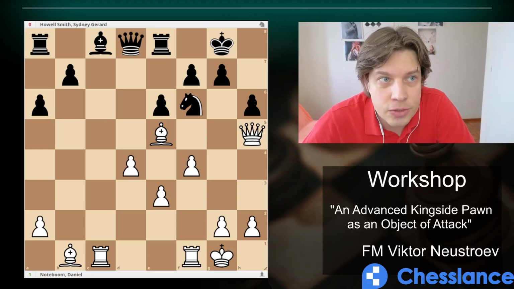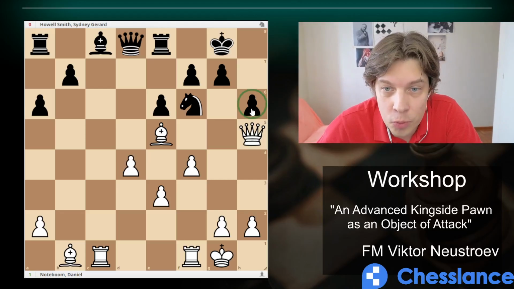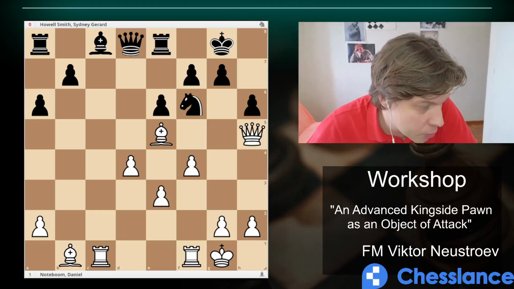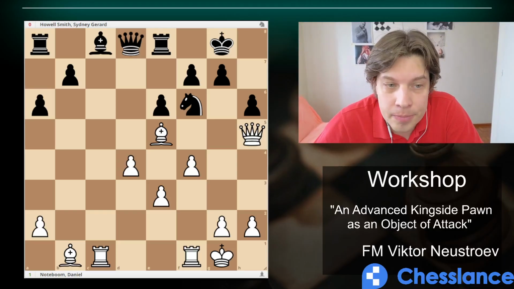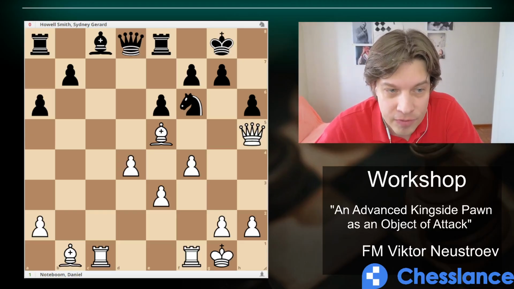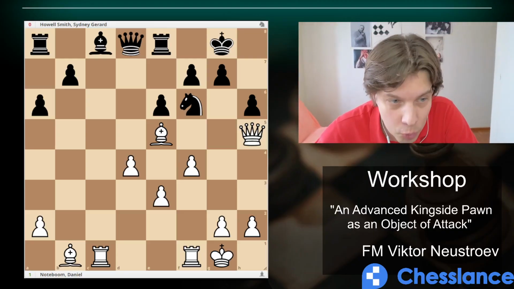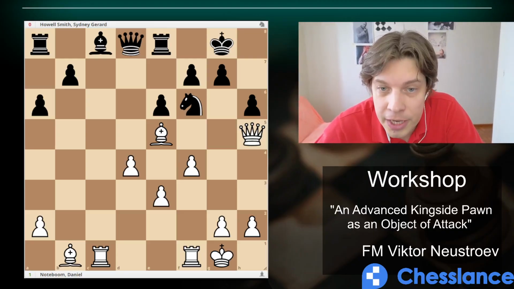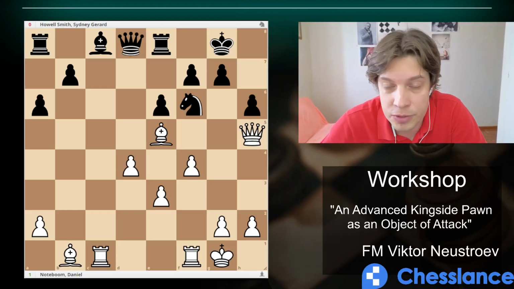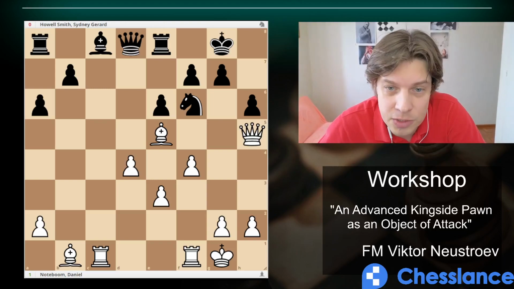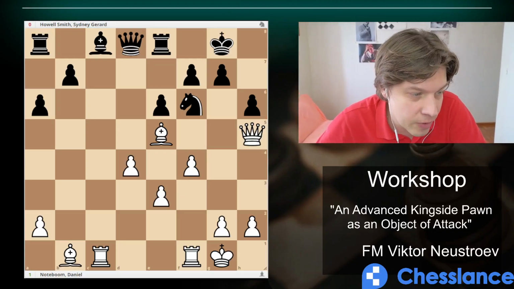Here, our task is to find how exactly White can take advantage of the pawn being on h6. Looks like it's a solid pawn structure, but not fully. So the h pawn or even the g pawn may have some vulnerabilities. For example, it can be a hook for our pawn march on the kingside. It can be an object of a piece strike. For example, when we sacrifice a bishop on h6, maybe the knight, but in this position we cannot do it. Or it can weaken some squares around the enemy king.